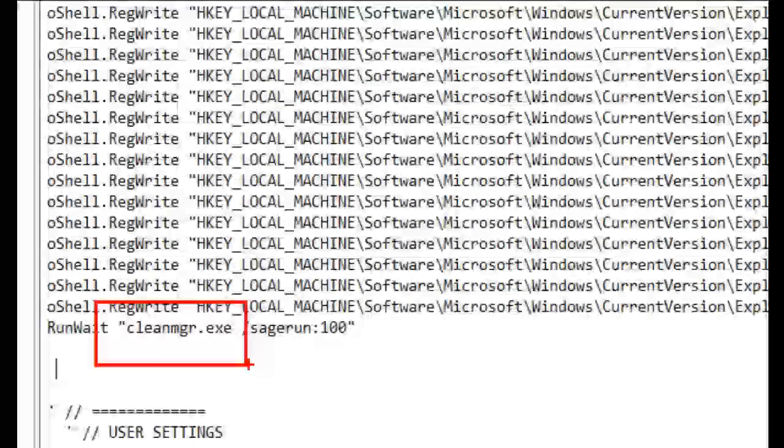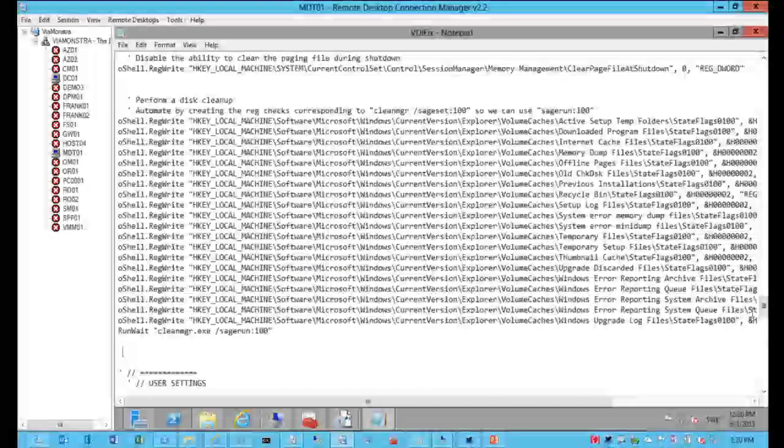And that's why we populate everything in the beginning. So we jank in all that stuff. And that means when you run Clean Manager and you say SAGERUN 100, all those registry values is specified to that profile. So it will delete everything. Everything that is not needed. That also means old hotfix packs, updates, overwritten files. So it will clean the drive as much as possible. It's really a nice tool to use. But we need to configure it, otherwise it doesn't run all the things we have.